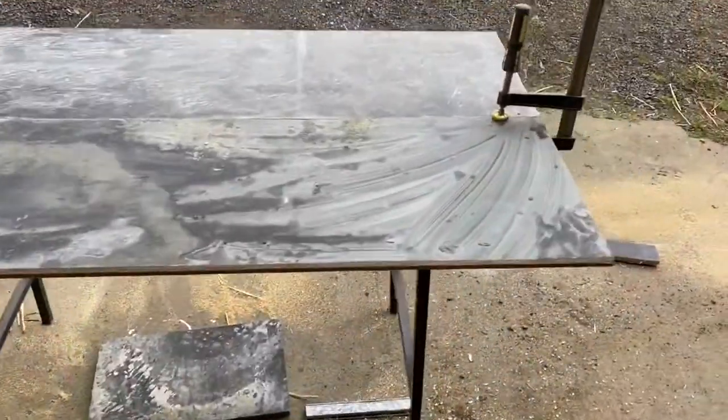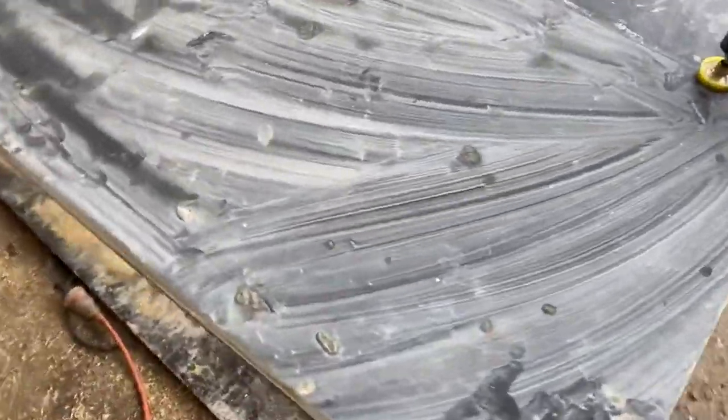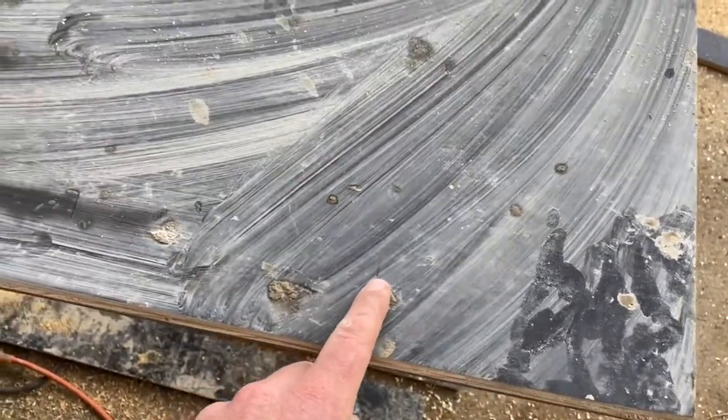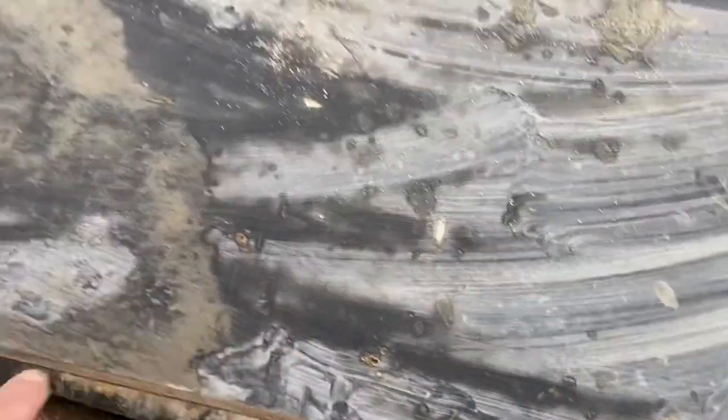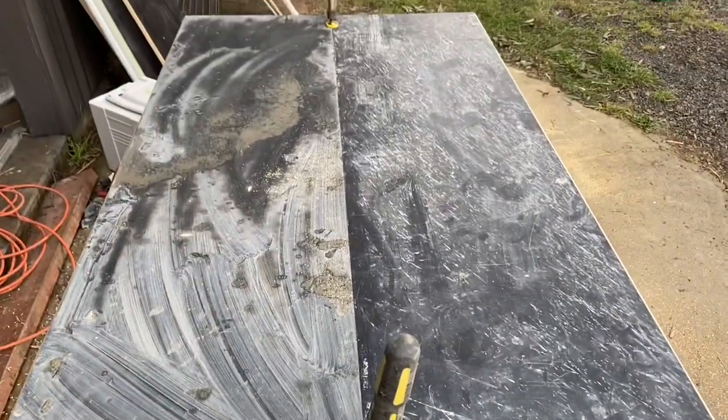Okay, so what I've done is I've clamped the boards, the sides of the drawer down to my table, and I've just marked it every 200 mil. You can mark it at whatever you want. I just added a few extra to what I thought I would need later. And that way you can move your dividers however you feel like it.